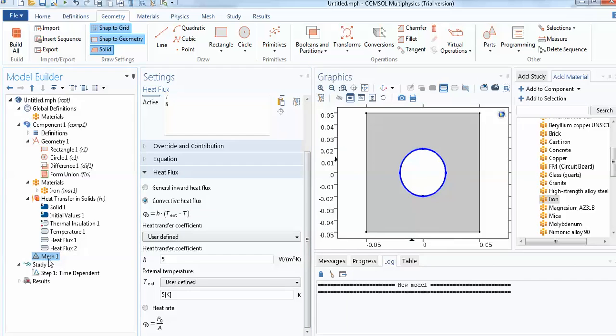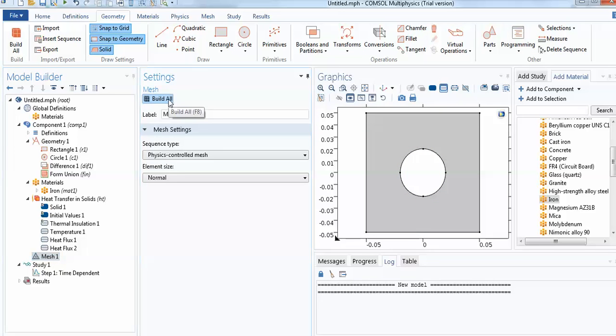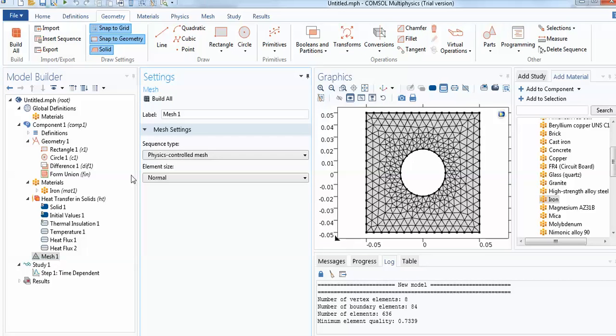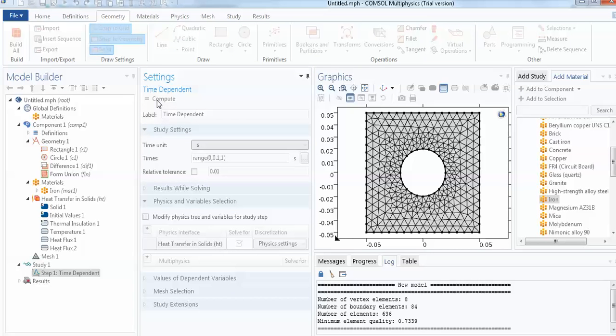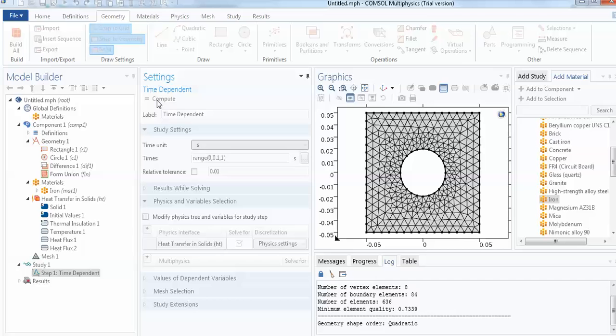Now I'll quickly go to the mesh. You can use the physics controlled mesh, and if I wish the solution directly, I can compute this. You can see that the solution is being computed.